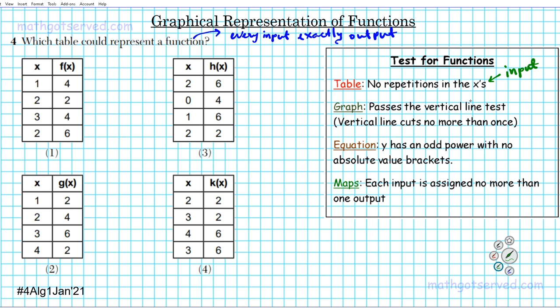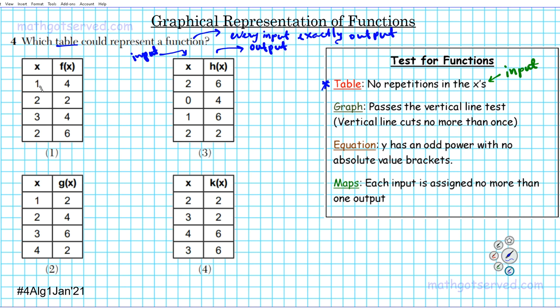Alrighty. So in this particular problem, we are dealing with a tabular representation of functions, we're told here. So we're going to take a look at all the tables and focus our attention on the x's. All right, the x's are the inputs. And then the question is, which of these options, 1, 2, 3, 4, has a repetition in the x's or the inputs? All right, so just remember the x is the input. And then when it goes into the function, it generates h of x, f of x, g of x. Those are the outputs.